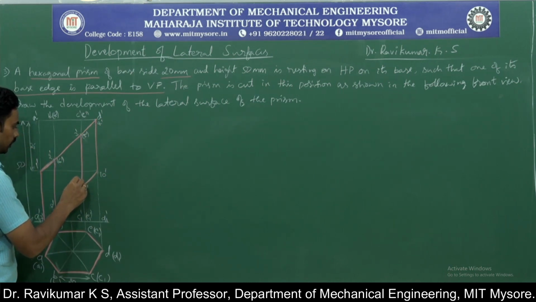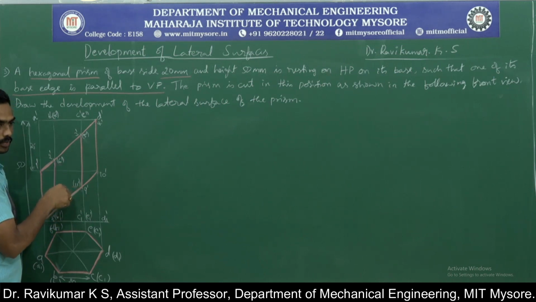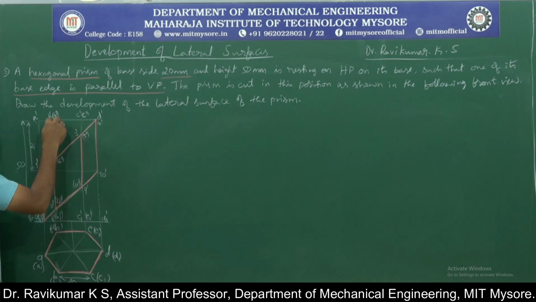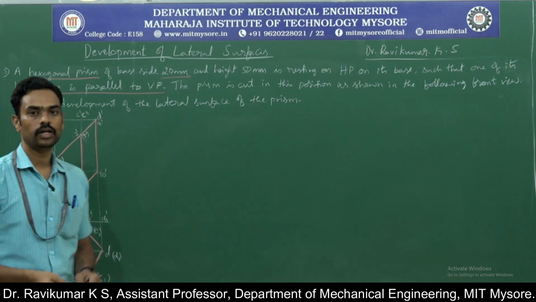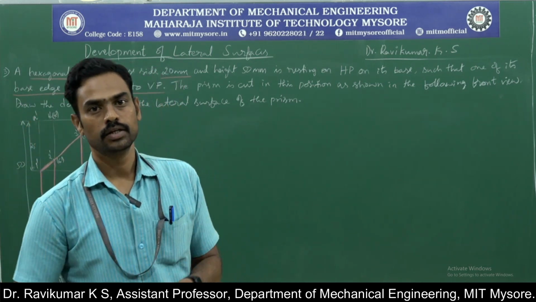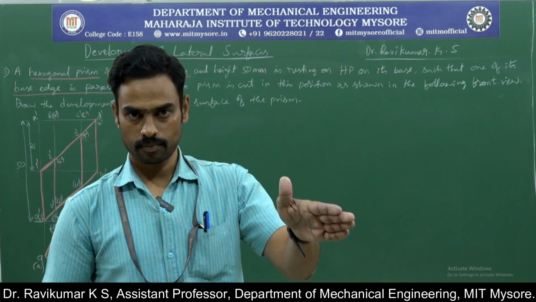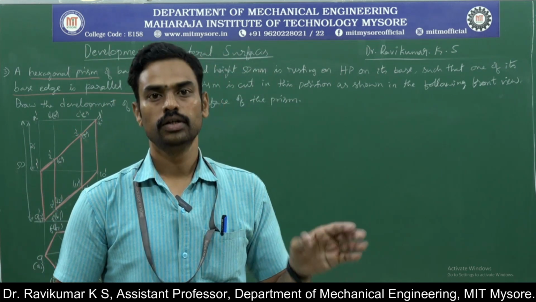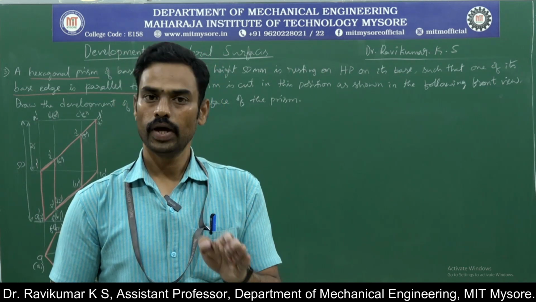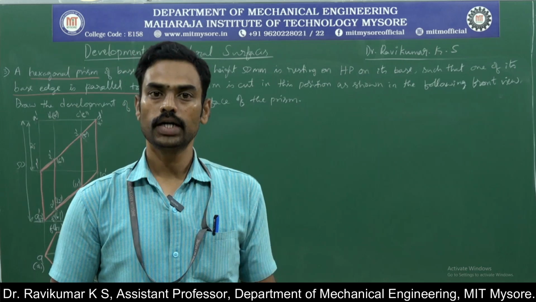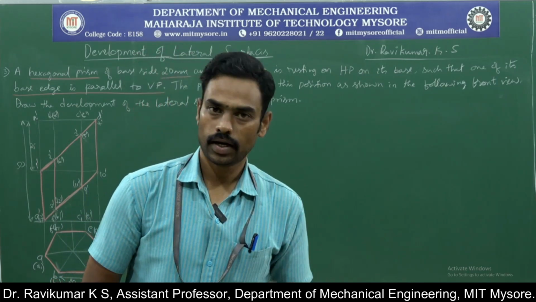11 dash is the point where the section plane cuts E dash, E1 dash, and it is not visible because it is away from the observer. Therefore, I have put it in bracket. Then 12 dash is the point where the second section plane cuts the lateral edge F dash and F1 dash. Okay, so there are 12 different points. 6 points where the first section plane cuts 6 lateral edges, and 6 more points where the second section plane cuts the 6 different lateral edges.